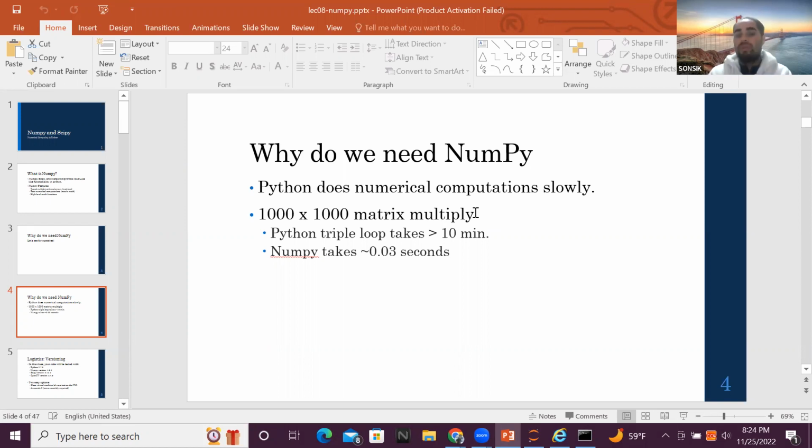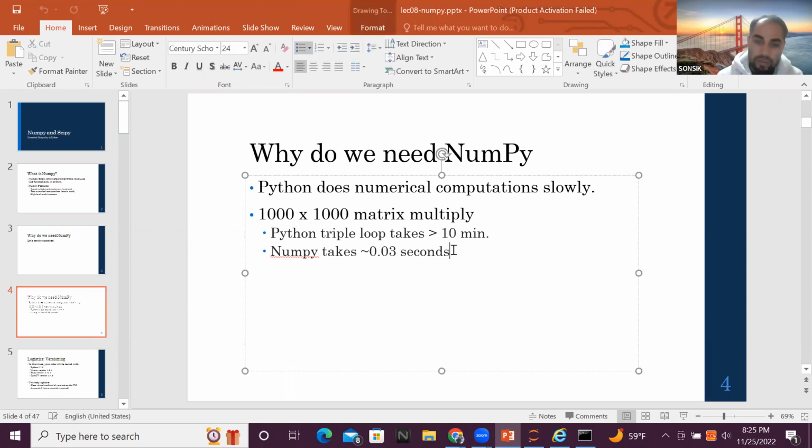But if you do the same thing using numpy, it takes around 0.03 seconds only. So numpy has been efficiently built on top of Python itself and executes faster computation due to vectorization.